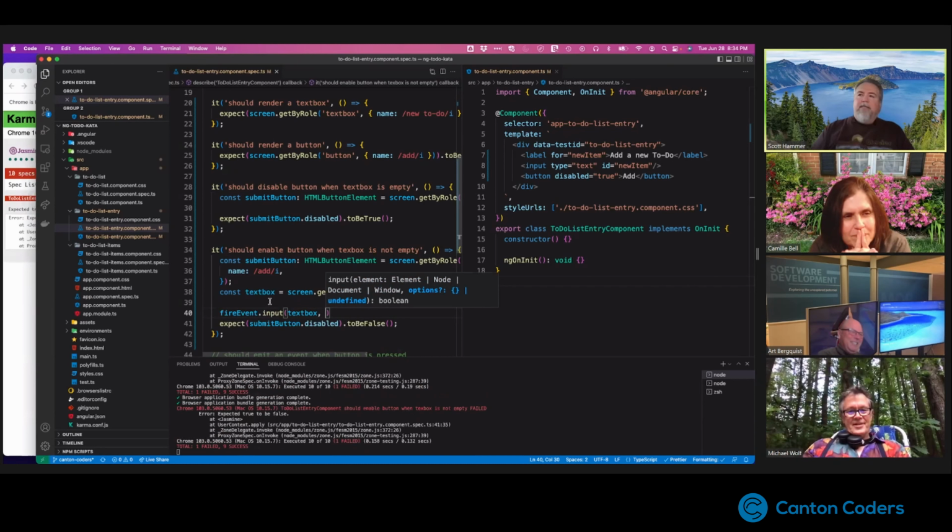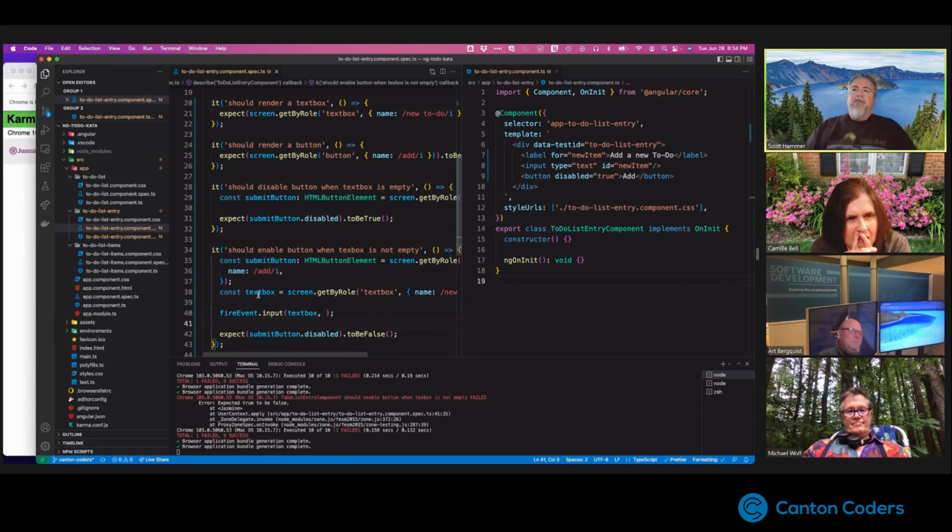Okay. So let me talk about what I'm doing here. All right, so I've got a reference to text box, and what I want to do is fire an input event onto that text box and actually push some text in there. So this is the same thing as a user getting in and typing. Let's go with value into the text suggestion. Change the. So in this case, it's got to be of the form of an event target, and then we need value.